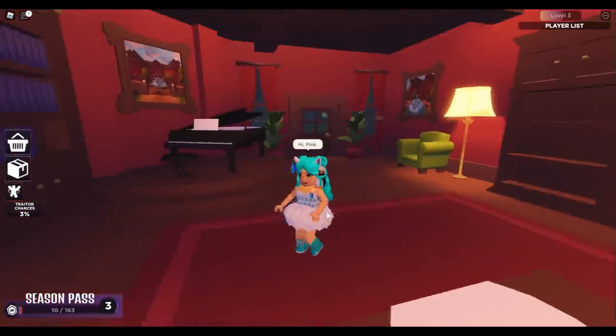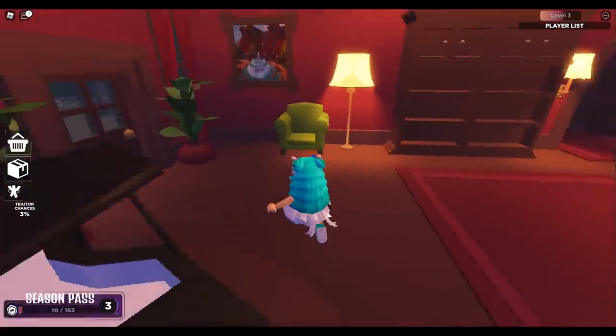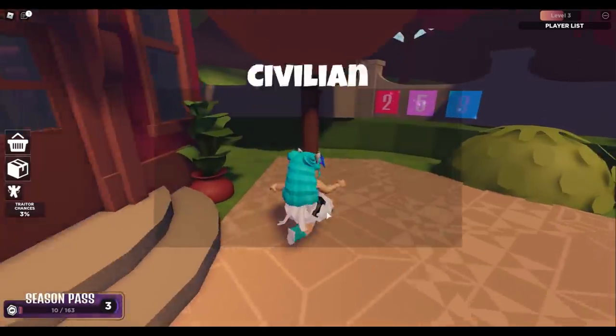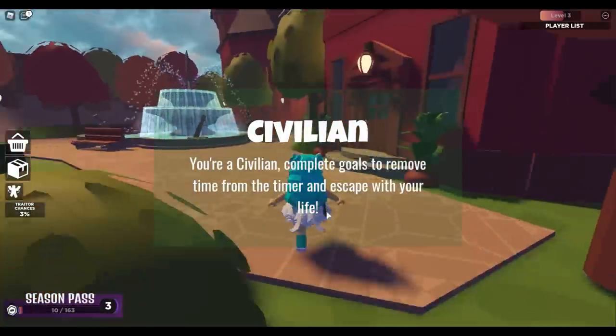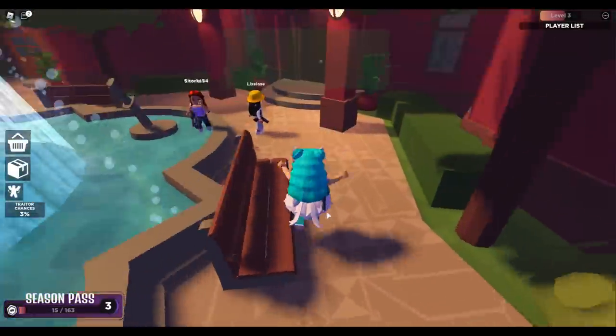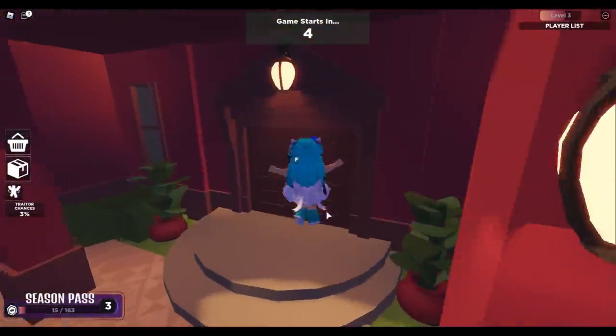Ooh, new map. Here we go. Okay. Let's close this up. 258 is the code. We are a civilian. Have to remember 258. Okay. Everybody get away from me.